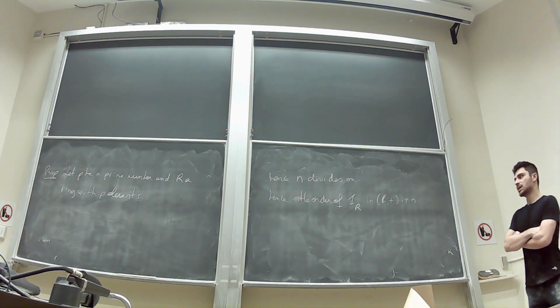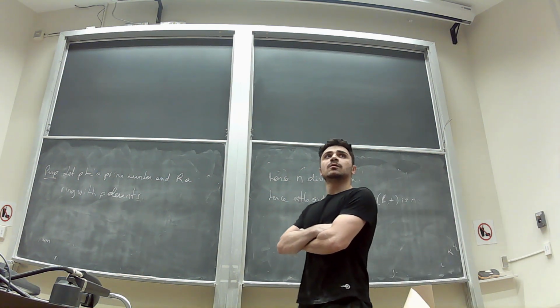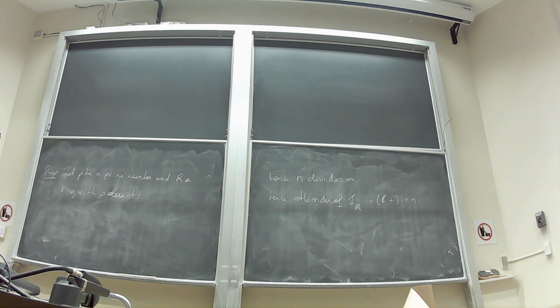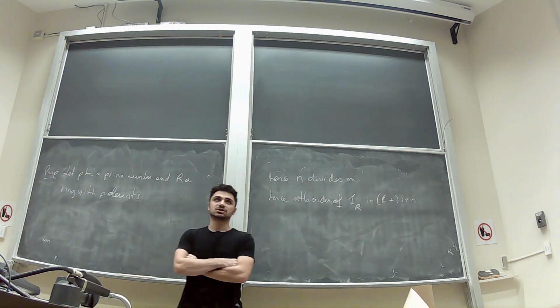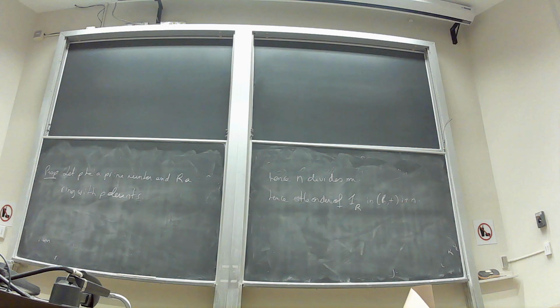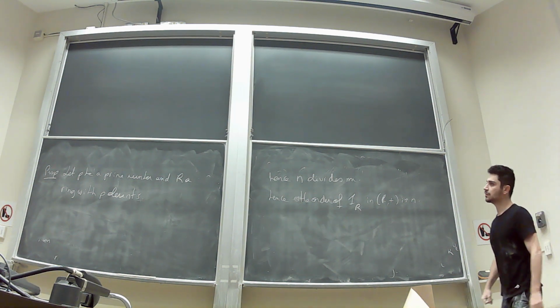Why is that? Take any group with P elements, and pick a G that is not the identity. The order of G will divide P. So the order of G will be P because G is not the identity. Agree? So this means that the group is cyclic. So my group of order P is cyclic, hence it's isomorphic to Z mod PZ, because any two cyclic groups of the same order are isomorphic.